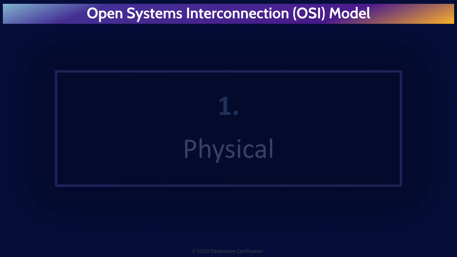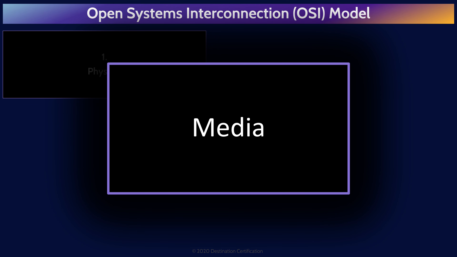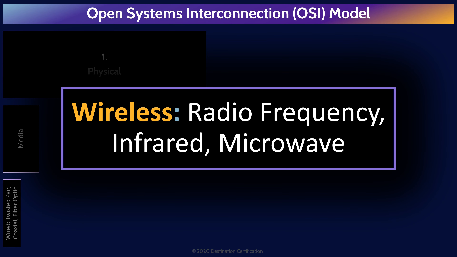Layer 1, the Physical Layer, is where the binary transmission of data across physical media occurs — electrons across wires, photons through fiber optic cables, and electromagnetic waves through the air for wireless. The types of wires you need to know about include twisted pair, also known as Ethernet cable or Category 5 (Cat5) cable, with newer standards like Cat6, Cat7, and Cat8 — all using the RJ45 jack. There is also coaxial cable and fiber optic cable. From a wireless perspective, there are three major ways to send bits wirelessly: radio frequency (which includes Wi-Fi), infrared, and microwave. Microwave is a good way of connecting buildings within line of sight when you want to save the cost of burying cables.